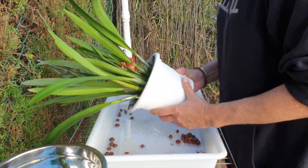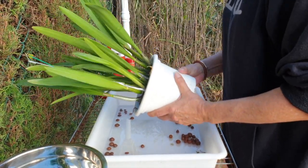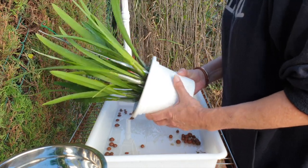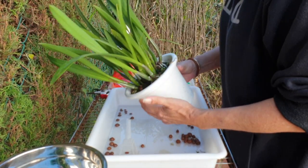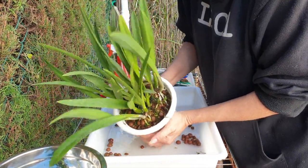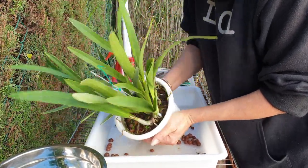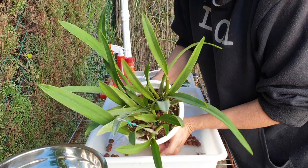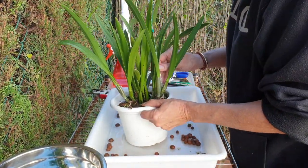I can feel a little bit of a wiggle in the pot. But because of her little pseudobulbs that are quite fine, I want to be especially sure that she's loose enough, because I don't want to come off with a piece ripped in my hand. That is not the idea at all. My word.